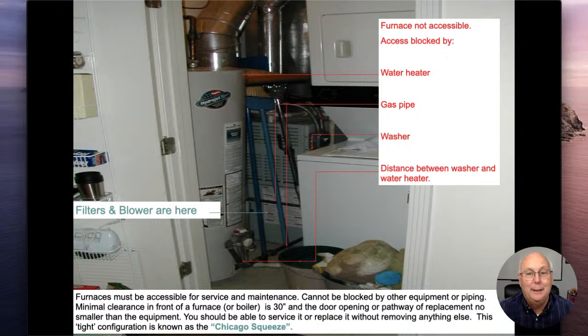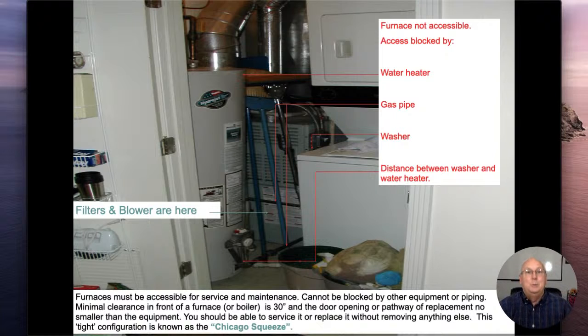There's no way for me to get in there without dismantling this whole thing and doing some sort of work. That also goes in front of the return ductwork, which just so happens to be where I get my filter out of there. This filter was never changed since it's been there because it's physically impossible to do so.